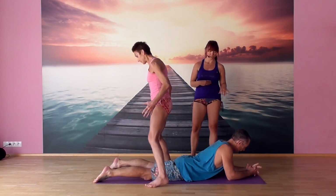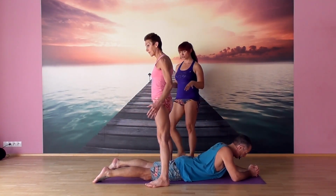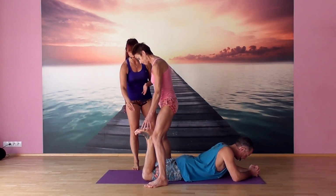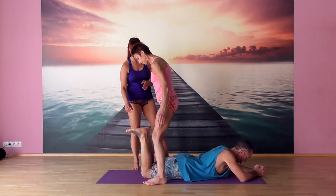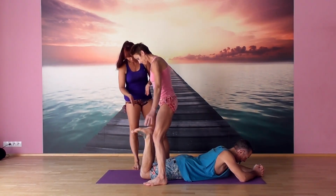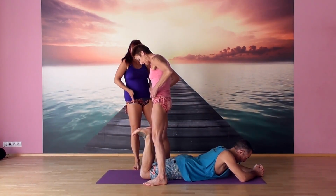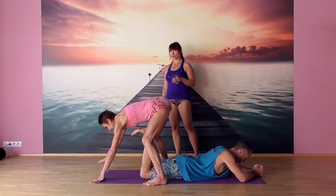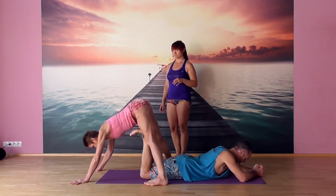You use your core just a little, too, and you bend your knees. You offer your feet. Maybe it will be nicer if your knees are a little bit closer. Yeah, like that. You see, if his feet are hip width apart, and then you go in like a downward dog.